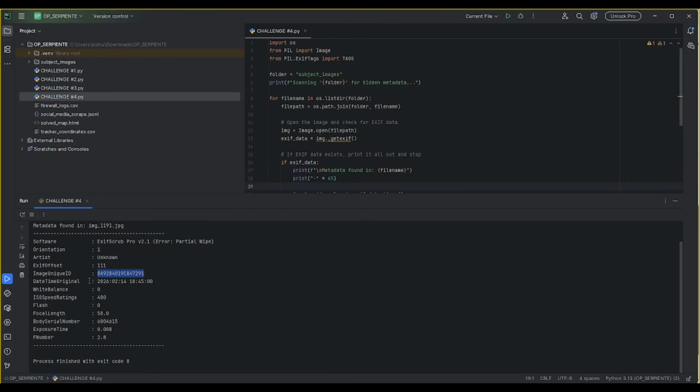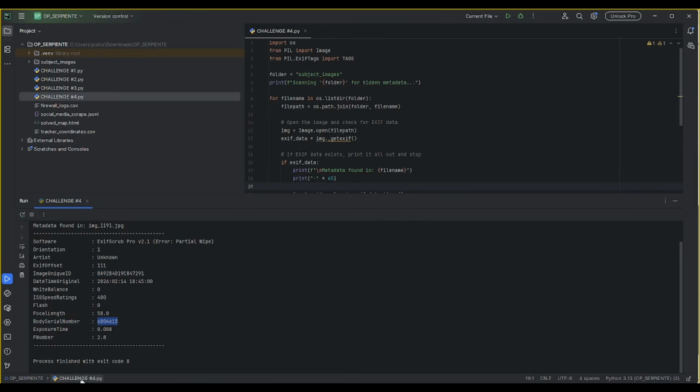And I said, no, I don't want to make it obvious that it's the serial number. Put in more metadata so that they have to actually identify that it's the serial number that will be useful. So things like that. You have to find that the body serial number here is what you need to use.